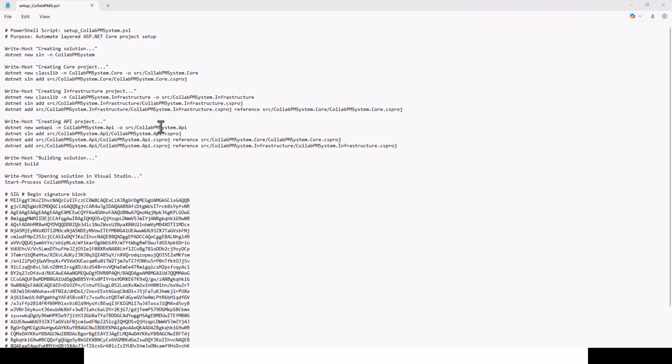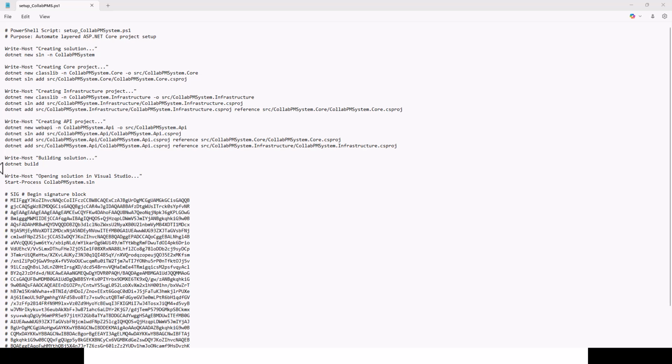So this is my PowerShell script. Hash, PowerShell script setup collab pm system.ps1, and this is the comment statement, and this is the purpose. Write-Host is actually written to the host: creating solution, and this is also written like a message, and then create the new solution. Then Write-Host creating core project, and add these commands to add a new class library for the core project, and then it is added to the solution, and similarly for all the other CLI commands that we have already seen.